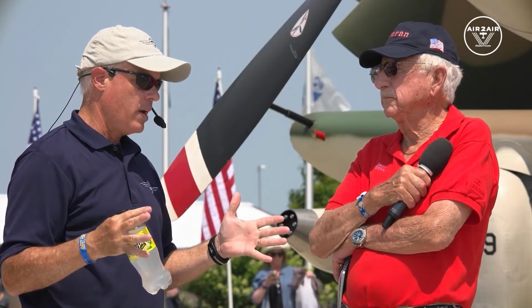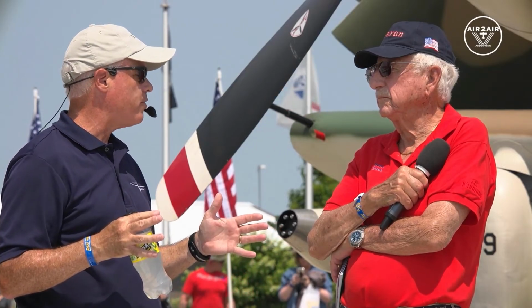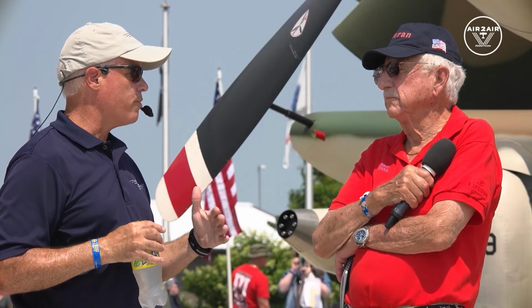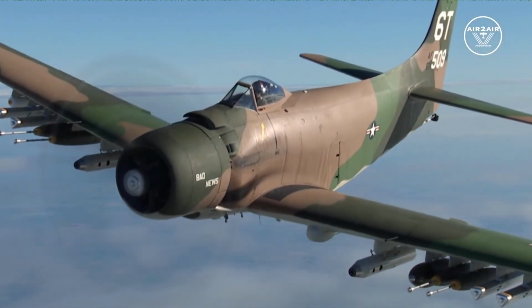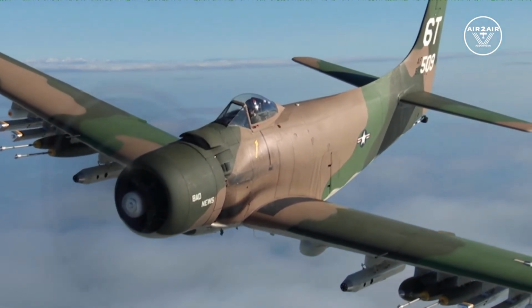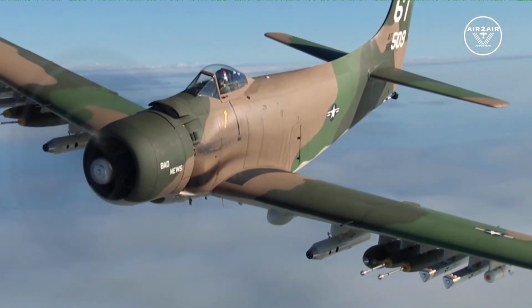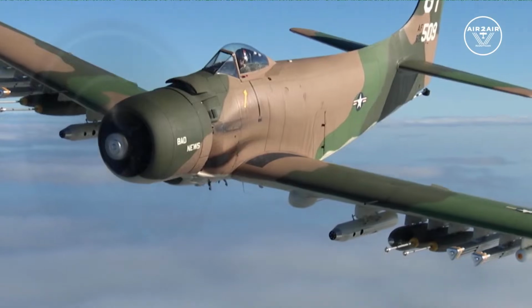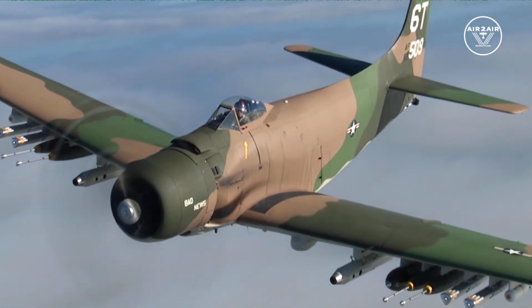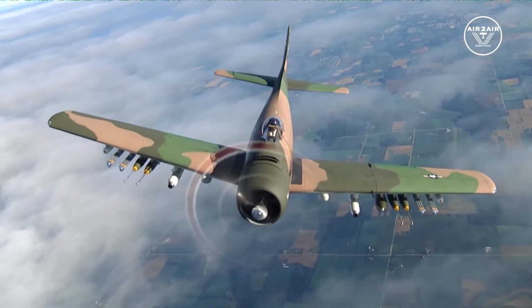Back in the day with the high-octane fuels, the manifold pressure was limited at 56 inches. Today, with 100 octane, we're limited to 49, and we applied an across-the-board limit, actually of 45, just for engine longevity. However, we fly the airplane with no armor and no armament, so I think the way it handles on reduced power and reduced weight is probably somewhat similar to what it was like in combat. Very stable, very well harmonized.